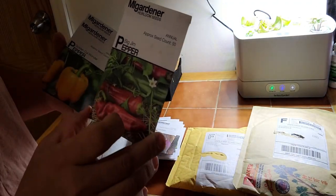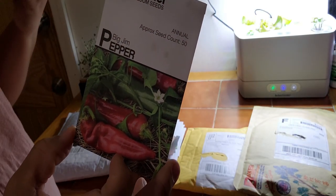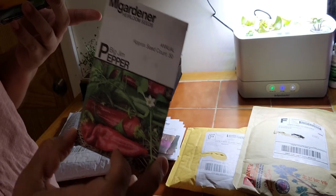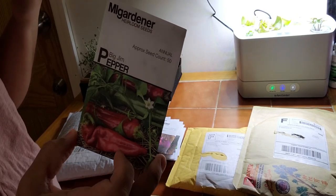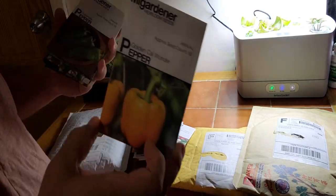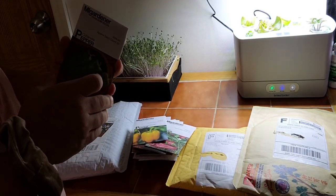Big Jim Pepper — we had a prolific pepper year in 2022. I don't know if it was the warm weather, but peppers were coming out of our ears. I still have them frozen in my freezer and we are just using them and they are delicious. Amazing. Golden Cal Wonder — a beautiful yellow pepper. Amazing, can't wait.